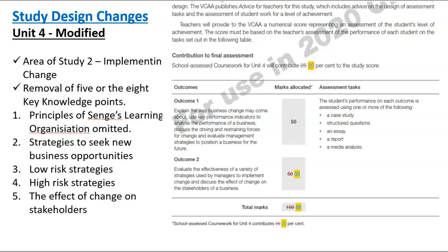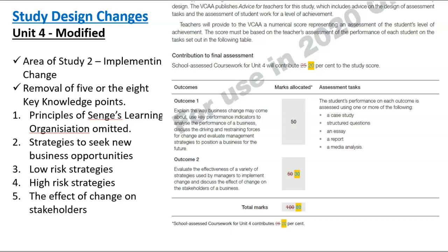Outcome 2 has dropped from 50 marks to 30 marks. So the total marks allocated for Unit 4, according to this study design now, is 80, not 100. So Outcome 2 has significantly reduced in its contribution to Unit 4 and the overall study score.